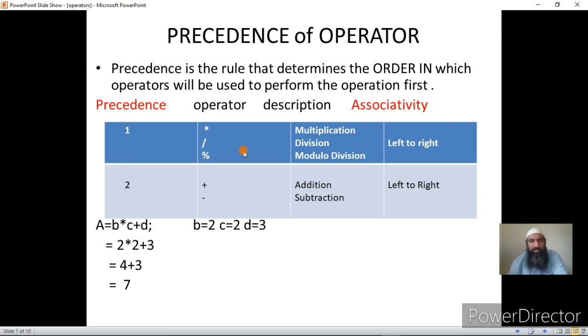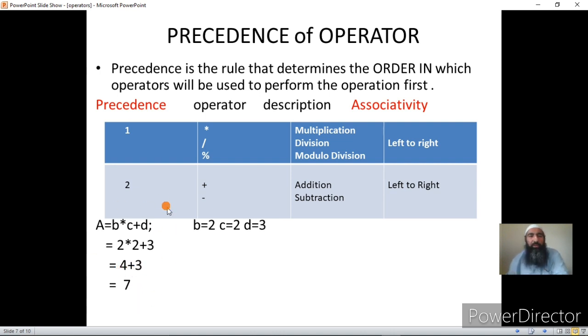Now, as I told you, multiplication has a higher precedence than addition and subtraction. Using this rule, using this table, let us see how this expression will be evaluated if I write it in a C program. As I know, multiplication has the highest precedence, rank 1. So this will be performed first. So 2 into 2 will be done first, that will be 4. Then what is left is the plus operation, that is to be done with 3. Since this is the only operation to be performed, there is no problem with the precedence.